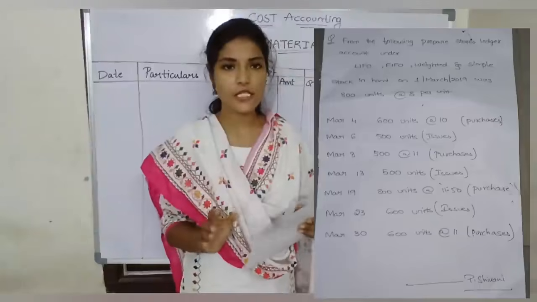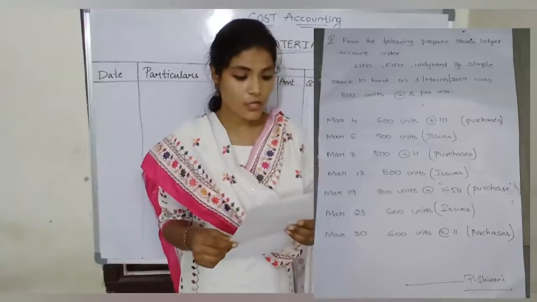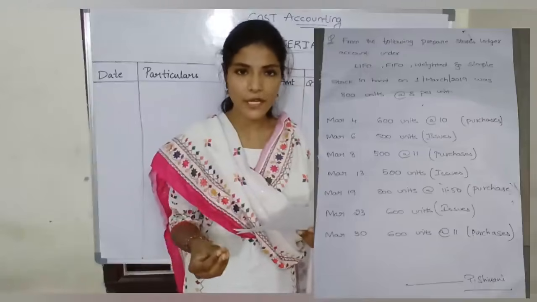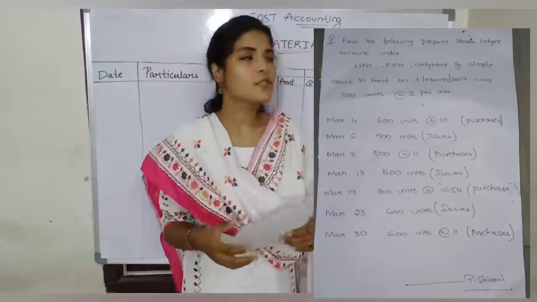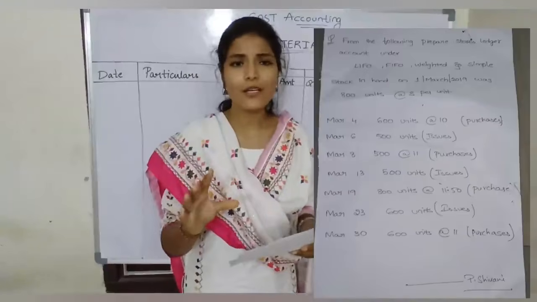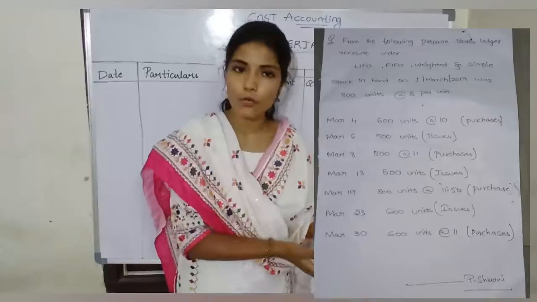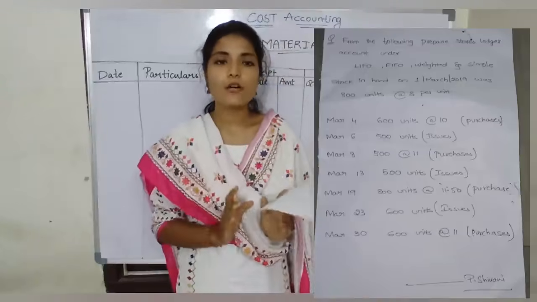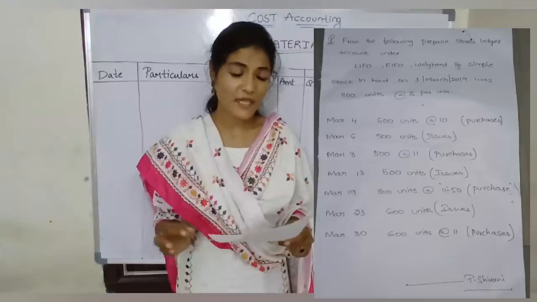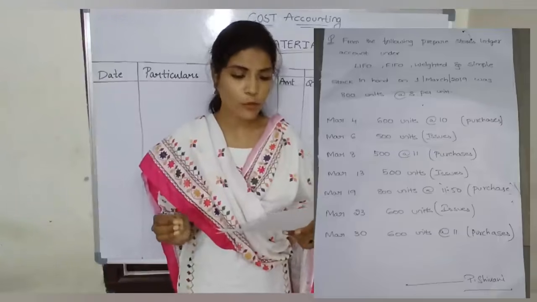In this video we concentrate just on the FIFO method. The stock in hand on 1st March 2019 was 800 units at 8 per unit. In this materials chapter, stock is nothing but what is stored in the go down, the warehouse of an organization. So the stores ledger account is about the go down. The opening stock is 800 units, and each unit is 8 rupees.